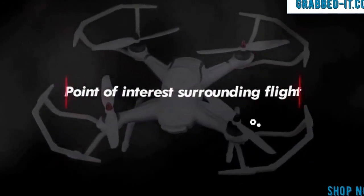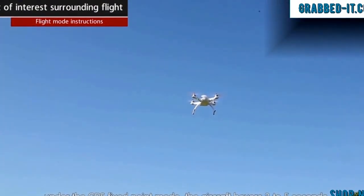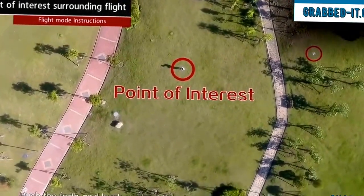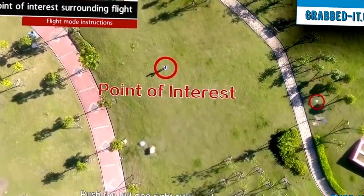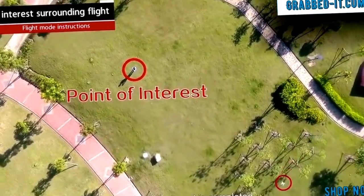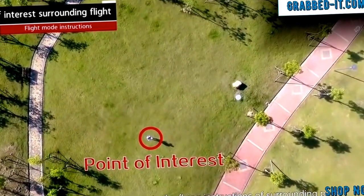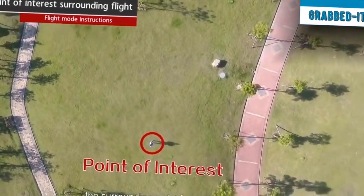Point of interest surrounding flight. Under the GPS fixed point mode, the aircraft hovers 3 to 5 seconds, and then SW1 is switched to 2 position, and the hovering position of the aircraft will become a point of interest. Push the forth and back analog sticks to control the flight surrounding radius. Push the left and right side analog sticks to control the aircraft clockwise or counterclockwise surrounding the point. When the adjustment is completed, let the aircraft hover again, and then the aircraft will execute the flying instructions of surrounding point. SW1 switch is back to 1 position. The surrounding point function can be cancelled.